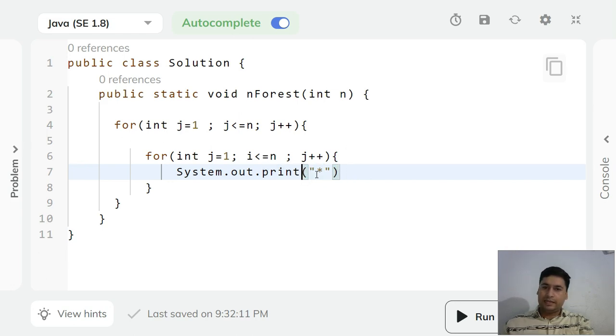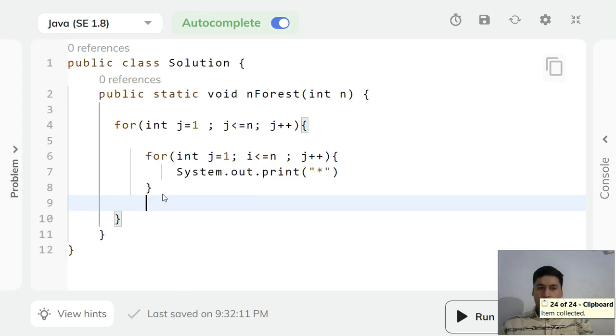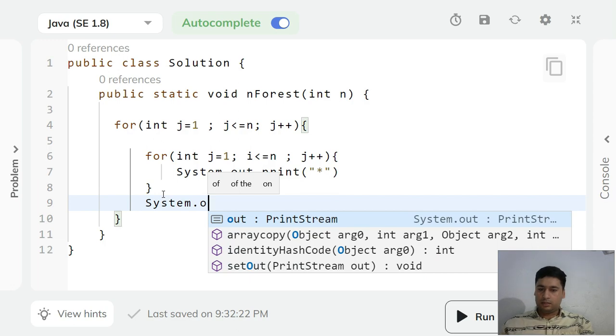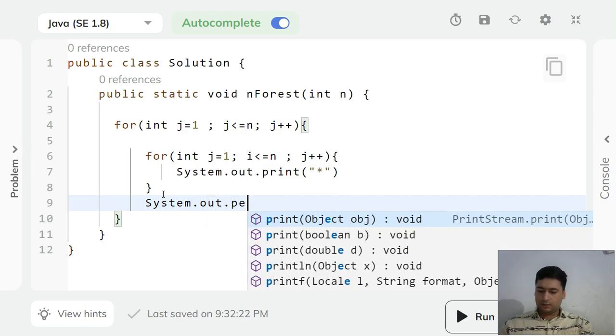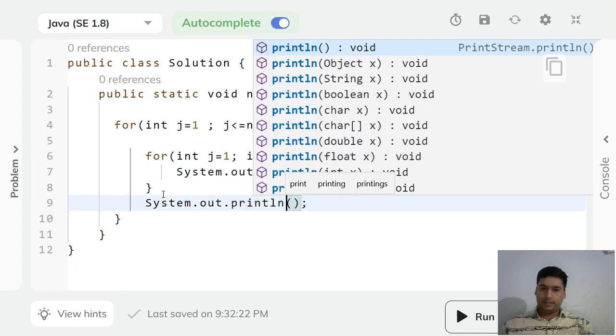Again you have to copy this one line, otherwise you can write it here also: System dot out dot print, and this is called println, which I have given for the next line. This is the code we have to write basically.